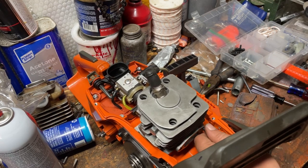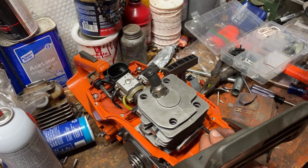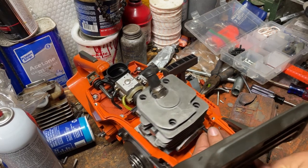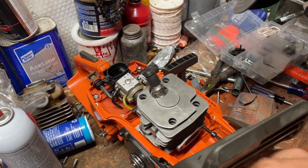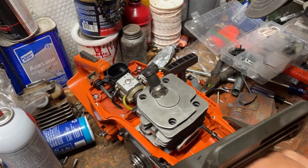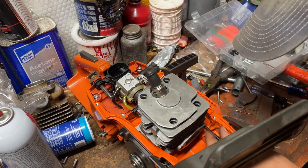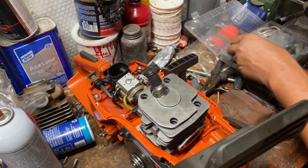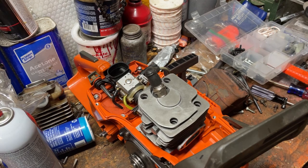Looks like it's trying to cross thread on me. I don't know why this is so hard to turn. Yeah, I pulled threads on that one. I don't know, we'll try one of these and see. Yeah, that one's not big enough. So it pretty much has to be those, because that one's not big enough either.